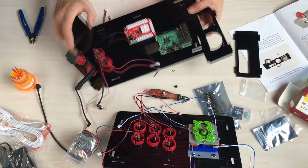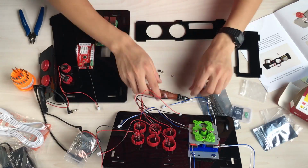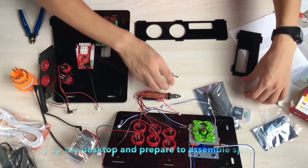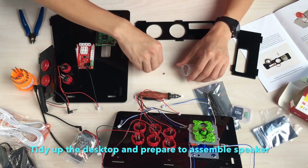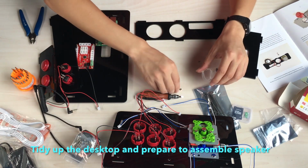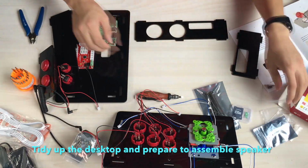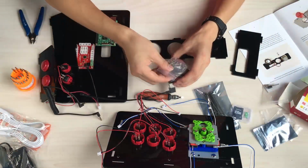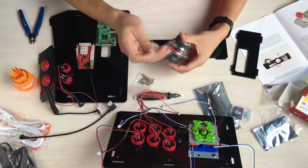Okay, next step is assembling the speakers, but let me tidy up my desk. There are some screws. Put them back. You can keep them safe. If you lose some screws and nuts, you can use them instead of these.